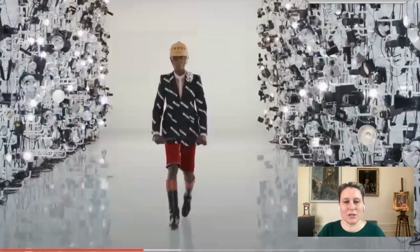Okay, here's another. Here we've got a lot of things going on as well. We have the short crop pants, which we mentioned earlier is a nod to Balenciaga. We have the Balenciaga logo and the Gucci logo on another jacket. I wonder if this is in velvet. If it's in velvet, that's another layer. That's a Tom Ford layer. Then we have the Savoy riding bomber, as I can't seem to think of the word in English anymore. I'm so used to saying it in French. And of course, the riding boots.